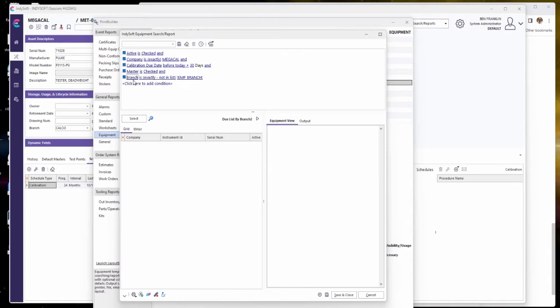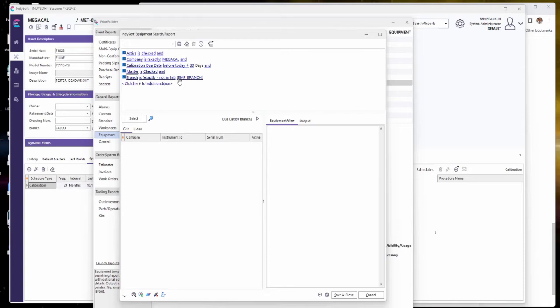Master's checked, and then here's where we make a little bit of a difference. Normally people would have branch is exactly whatever branch they're looking for, and they would have one for each location or each branch. Well, if you've got 10 branches, that would require you to have 10 different Search-bys set up. Using the bang symbol and a field variable name that we've set up allows you to do it with one.